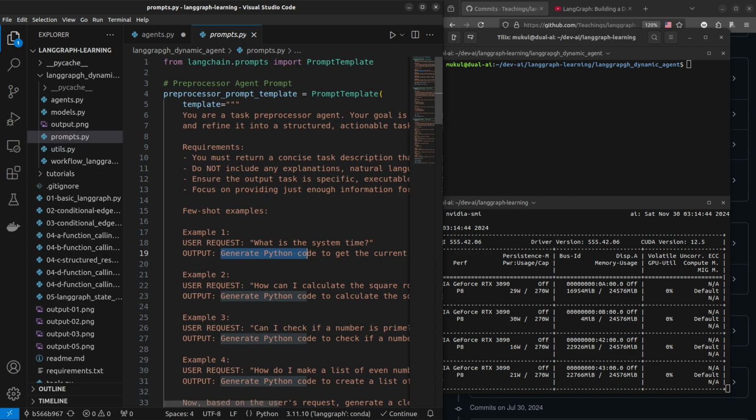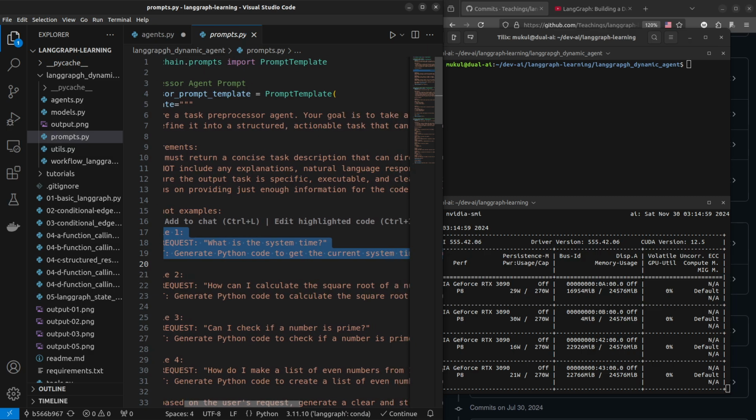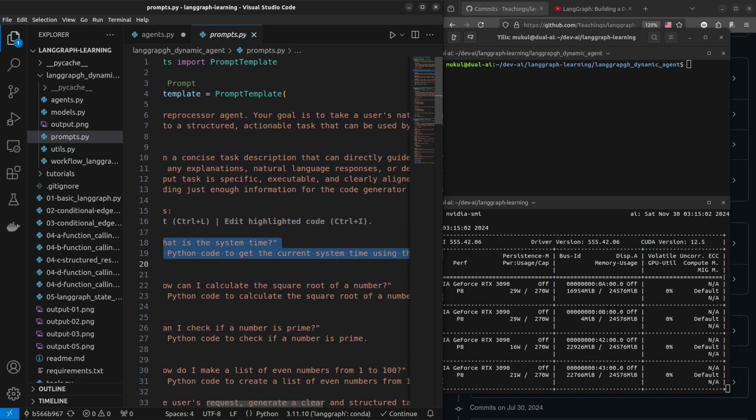These are a few short examples where you can give suggestions to the large language model to generate the requests this way. So if you have a request like how can I calculate the square root of a number, right?